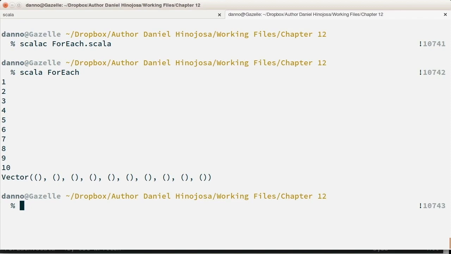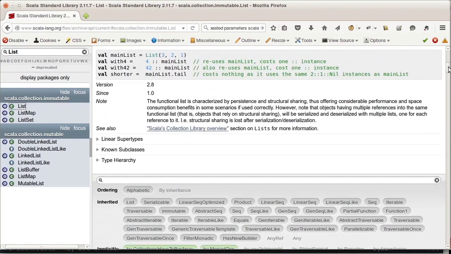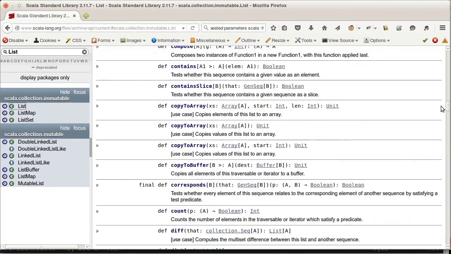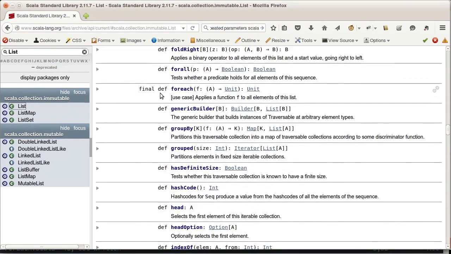Let's take a look at the Scala API. Here we are at the Scala API. This is List. We could also pull up Range if we wanted to. But what we want to look at is foreach. And here's foreach. This is a final def foreach. We're giving it a function. The function is going to take in an A and return a unit. Again, something like this is perfect with println.